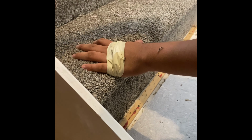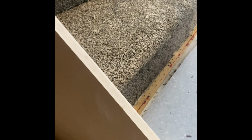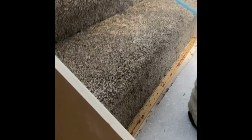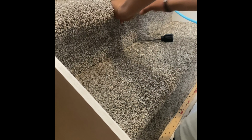And then you want to start the other stair, you want to just hit it in the middle and make sure that's nice and tucked, and then start stapling it. And then from here it's just going to be the same steps over, and then we're going to start with the next one.